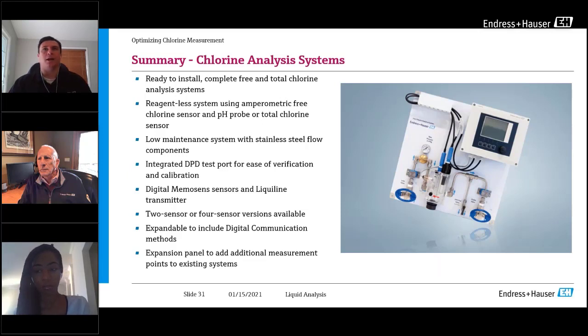If your transmitter already has, let's say on a free chlorine panel, you need 2 sensors. So if your transmitter already has 2 open channels on it, you could buy just the expansion panel and the pH and free chlorine probe and 2 cables and connect it to your existing transmitter. If it's a total chlorine probe that you need, or total chlorine reading, then you just need 1 channel open on your transmitter. So the answer is yes, you would just go the expansion panel route with that one.